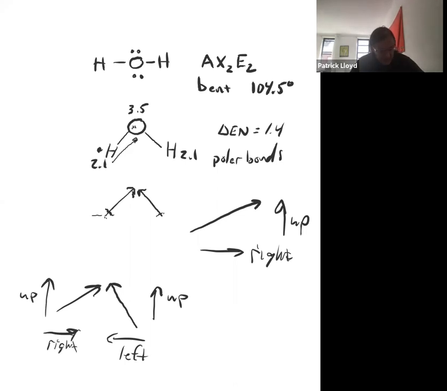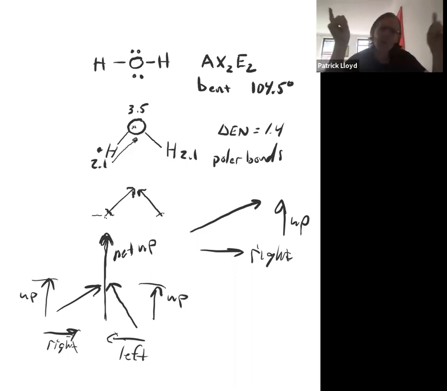So what'll happen is the left and right will cancel each other, right? The x component is gone, but the two are pointing up, so they're going to be additive up this way. So this is your net up, right? You're going to add these two together. And so when you add them together, they get like that. Essentially what happens is if you're in the same dimension, if you're adding y's together, it's scalar. You just add the numbers together. If you get the x's together, you add those up together. It's a scalar quantity. So overall, what happens is you get this. You get a polar molecule, and I'm going to represent that with a vector that goes straight up. And it's larger than either of these two, because it's additive in the y direction. So it goes up pretty large.